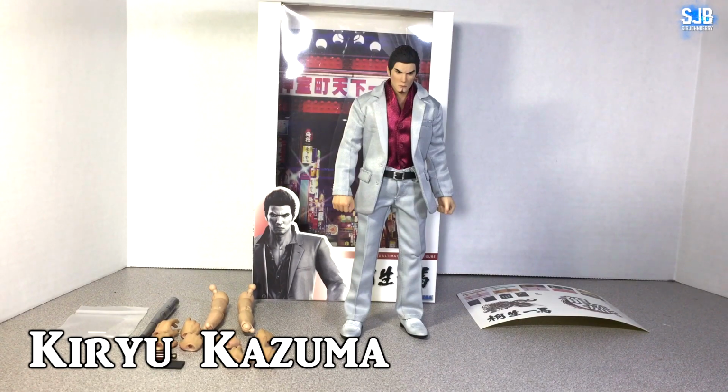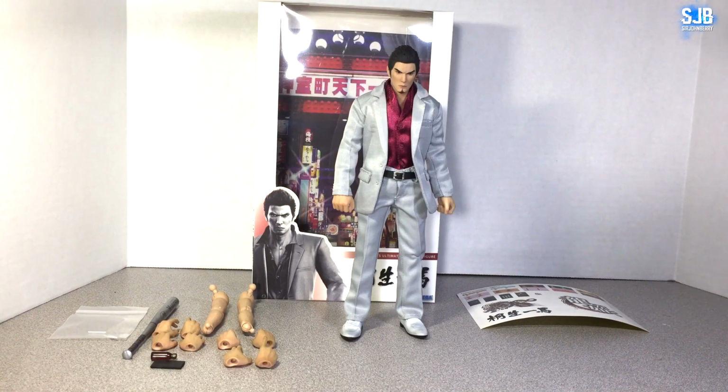So, just a minor thing first. At first I thought this guy was going to be about 12 inches tall. Turns out he's not. I misread it. So it's actually just around 8 inches.